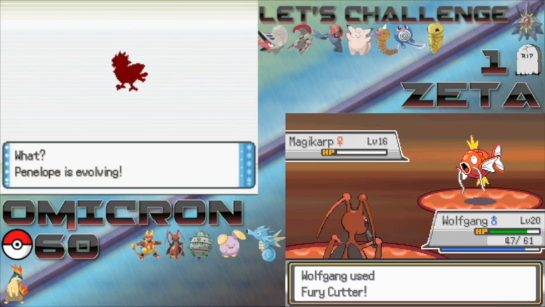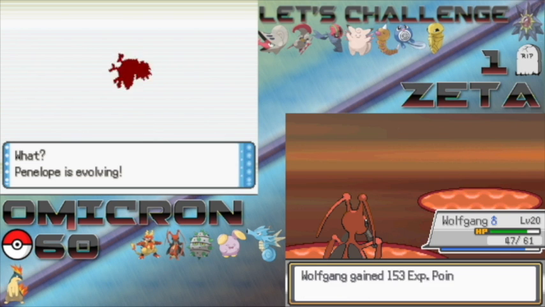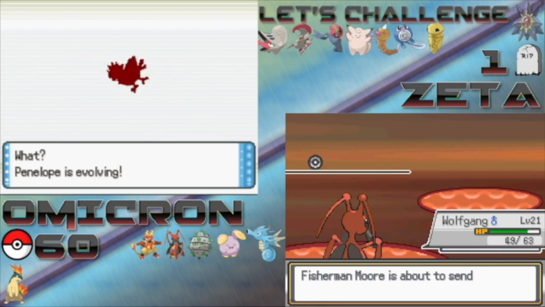Yeah. I've got powerful Magikarp. Used a powerful tackle on me. Right. I believe in you, Penelope.